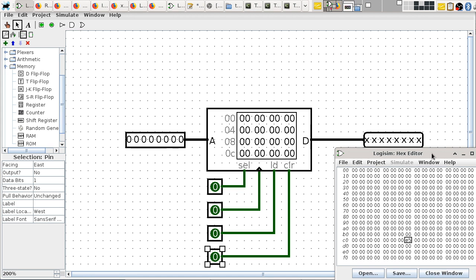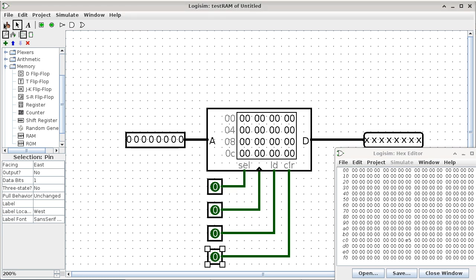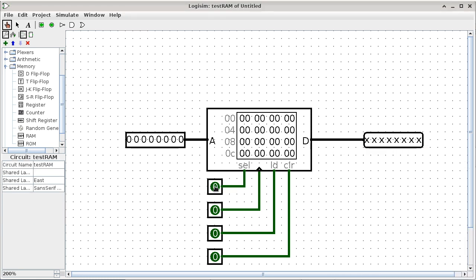Okay, first thing is we have to select. Now, you have to be careful with select, because the moment you click on select, the component is going to wake up and it will try to interpret everything. In other words, that's the moment when it will say, which location do we want to go to?